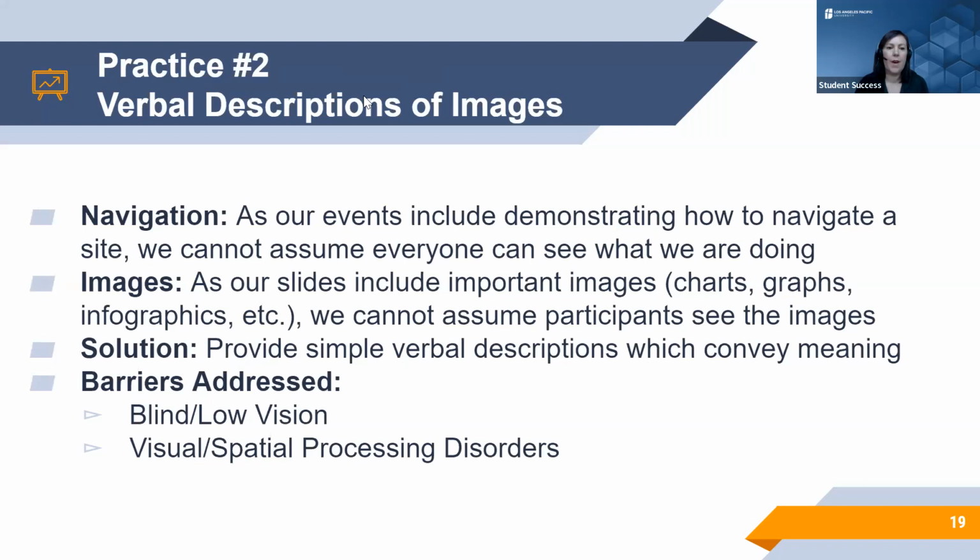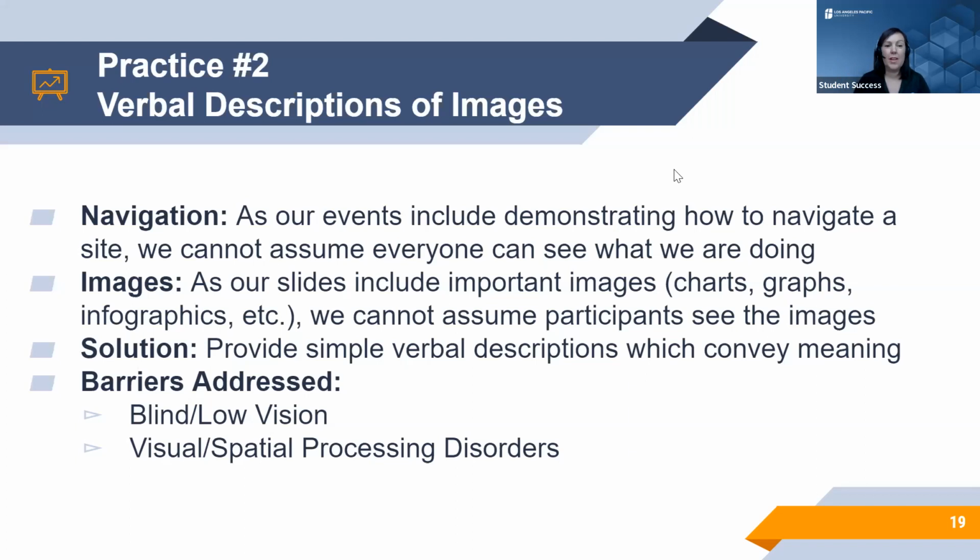Okay, I'm going to head into our next practice here. You guys are doing great, hanging with me with lots of information today. But our second practice that really makes a huge impact with accessibility is learning how to refine our verbal description of images that we're showing. Once again, as we're showing visual materials, we cannot assume everyone can see it. It requires a little bit of extra energy and effort to make sure that someone who might not have visible access to what we're showing is able to get the meaning of what it is that we're going through.